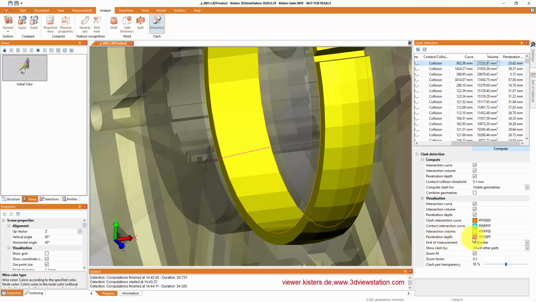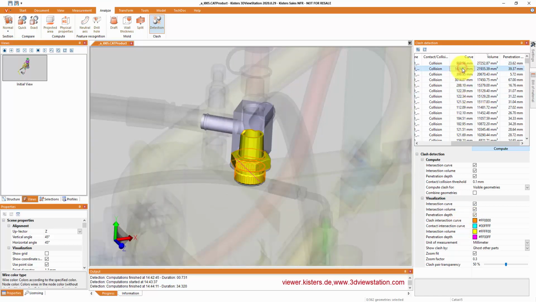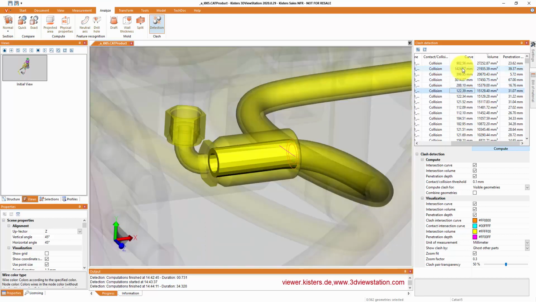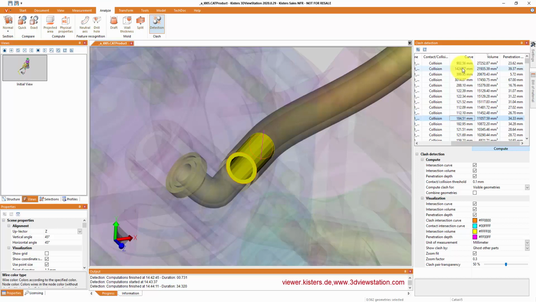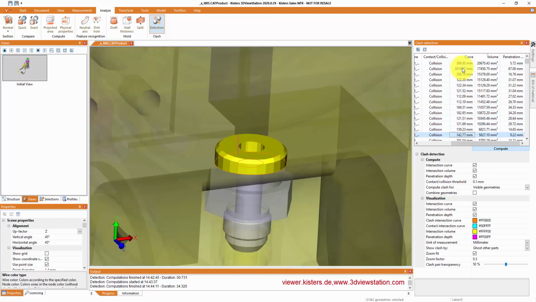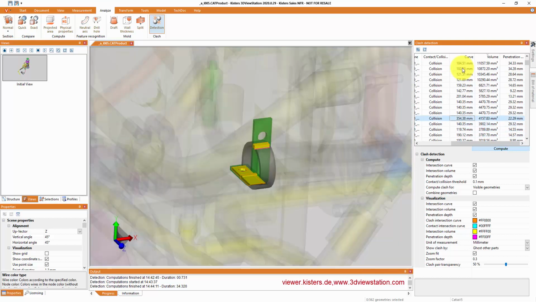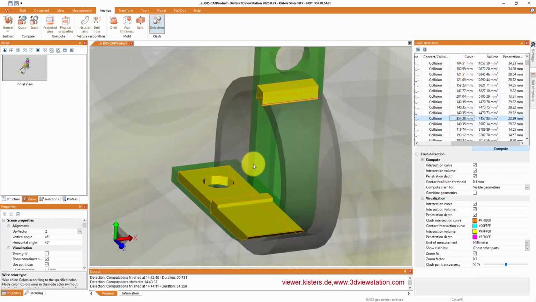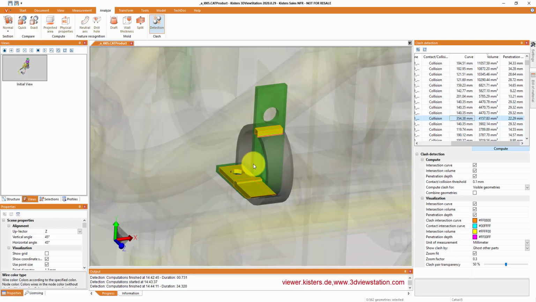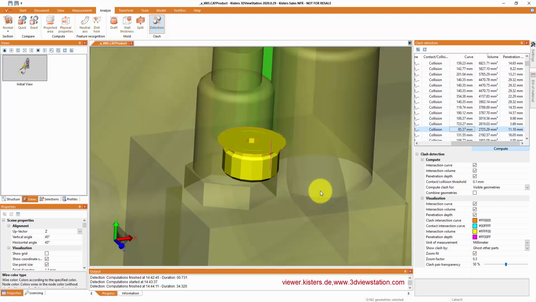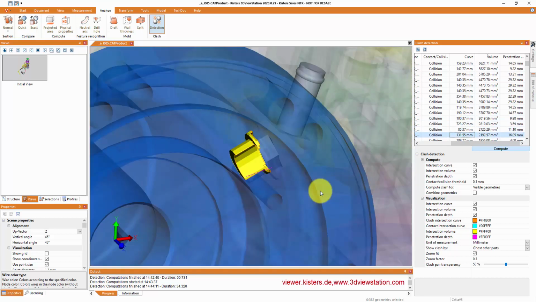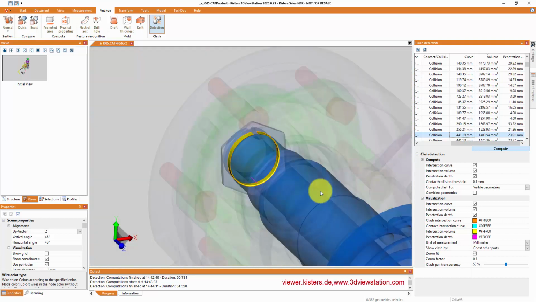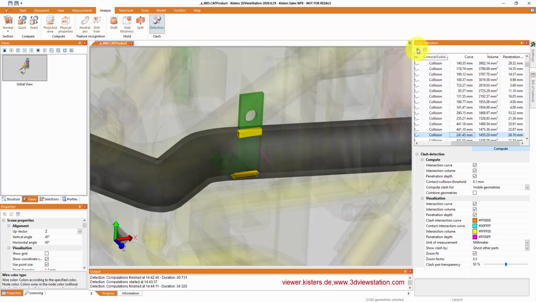This one here is a penetration test. This little line shows you how far you have to move the part to resolve the clash. All the different things have different colors. The intersection volume has been set to yellow, the penetration test to magenta, and so forth. Also, if we go in here, you can see all of that: intersection curves, and the intersection volume. Very nice rendering. And using the ghost, you can still see where in the assembly roughly the clash occurs. Very quick going through there.